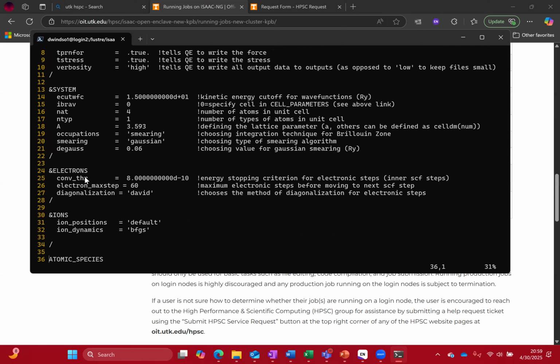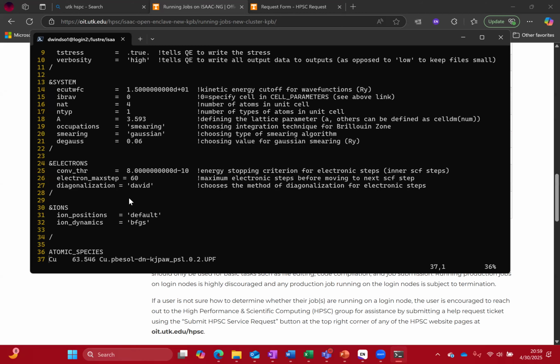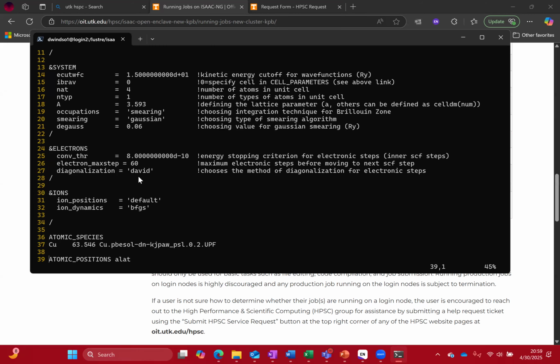Then here we have the convergence threshold for the electrons. So as the electrons are being relaxed, or the charge density is being relaxed, rather, this is the kind of energy criterion that I want the changes to be within before it stops. And then the diagonalization algorithm and so on. A lot of these tags are set to the default values.